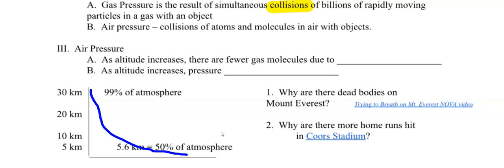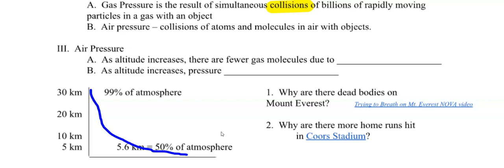At 30 kilometers, and I'm going to show you why in a minute, that is considered where 99% of all our atmosphere is located. So you take the Earth, go 30 kilometers away, straight out, away from the Earth. If you had some way to measure it, 99% of all the gas molecules will be within that 30 kilometers.